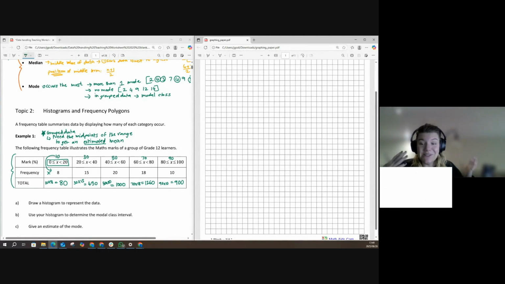No, so someone didn't score 900. That's the total of all of it, because we're taking what their marks were and we're saying 10 people got about this. So between the 10 people, they got about 900 altogether. So it's like an estimate of what the total is of those 10 people.